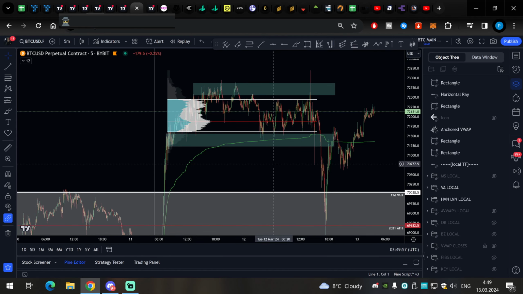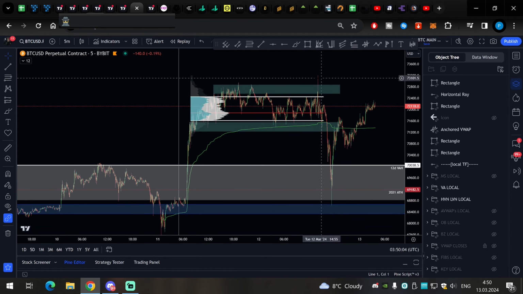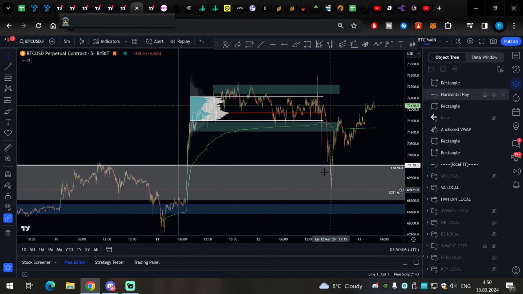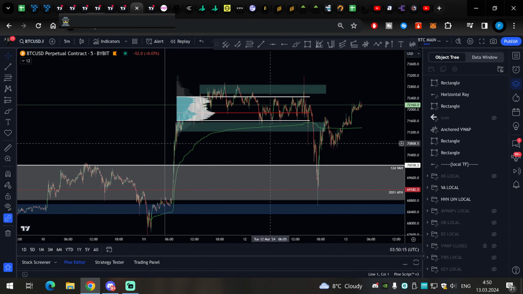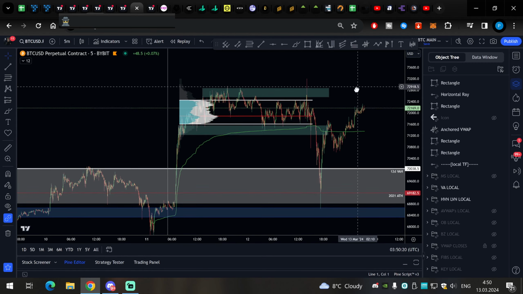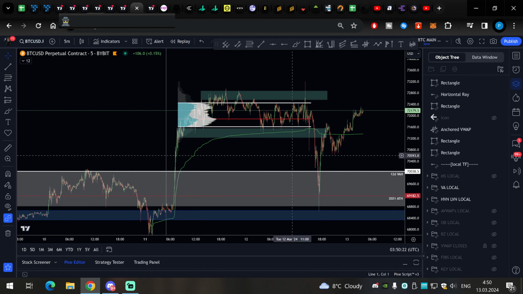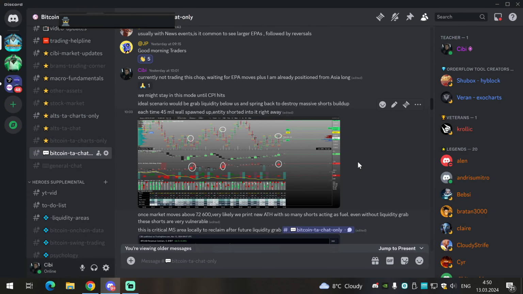So let's start with the examples. Again, we'll be focusing on this move to the upside and to the downside, because both trades gave you intraday and day trade areas. Ideally you are still short from here after you hit the take profits, and you are long from here after you took the take profits. Now whichever way the market goes, one of the positions will be stopped out and the other will be winning, very likely this long. Let's start. You will now see how I'm building this context and how I took these trades.